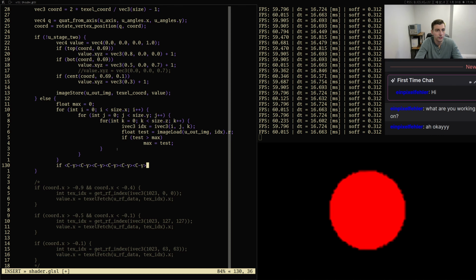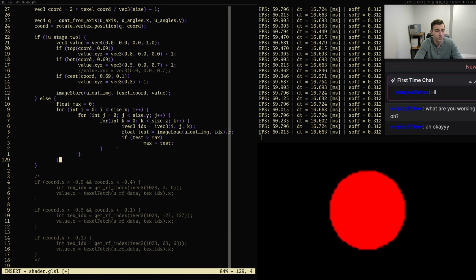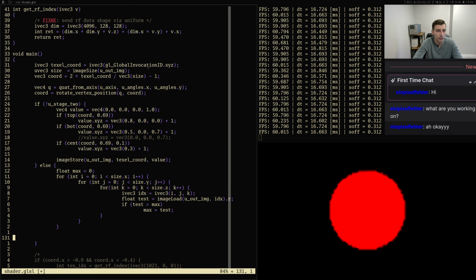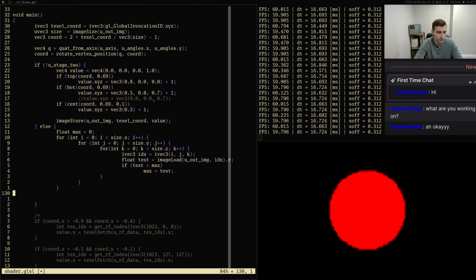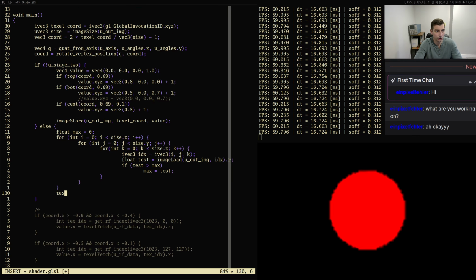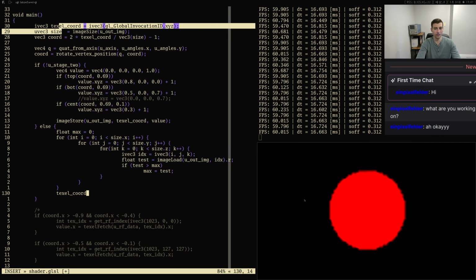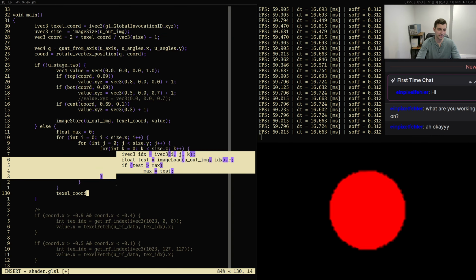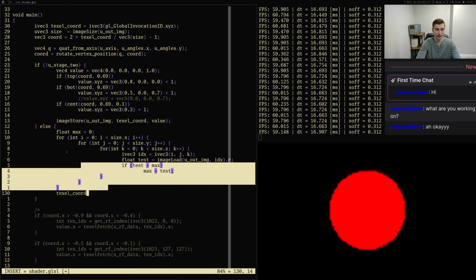And then if the texel coordinate, so I'm just going to do a magic number here, it doesn't matter because these are all going to find exactly the same value for the maximum.